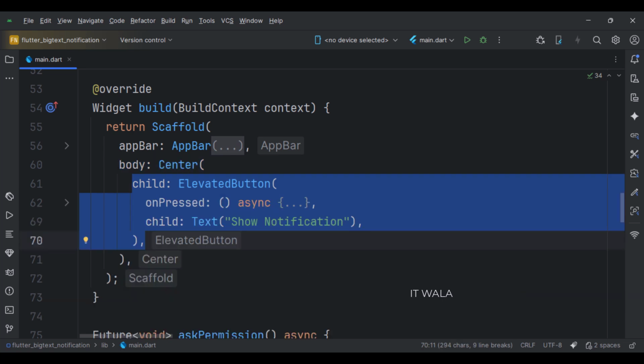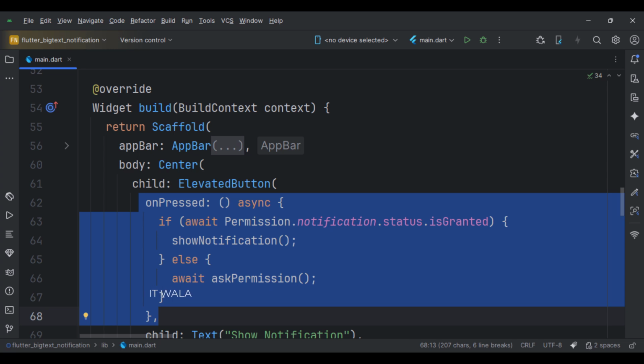Here, we have an elevated button at the center of the screen. This is the button. When the button is pressed, this onPress function gets called. First, we check if the notification permission has already been granted by the user or not. If the permission is already granted, then we call the showNotification function. If the permission is not already granted, then we call the askPermission function.